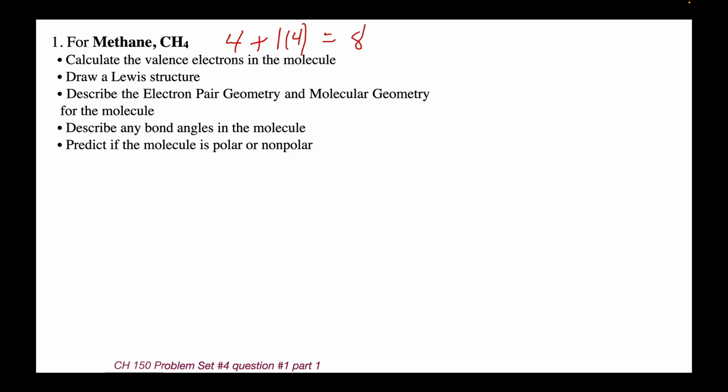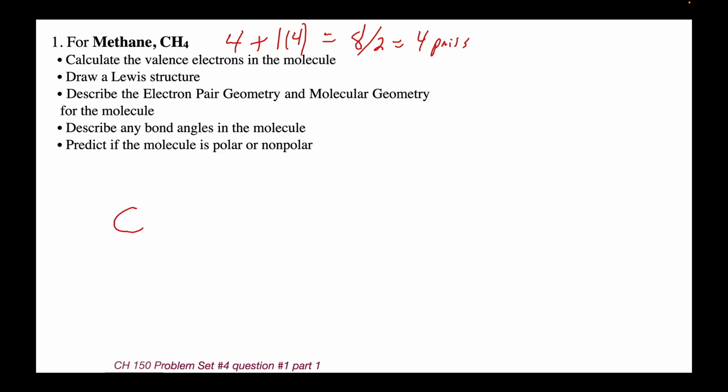But usually it's more helpful to divide that number by 2. There's going to be 4 pairs of electrons in this molecule, and we'll use those pairs in just a little bit. Now, to draw the Lewis structure, we need to find the central atom, and the central atom is usually the first atom listed in the molecule. This is definitely going to be carbon in this case, in CH4. Hydrogen can never be the central atom, and we'll talk about other ways to find central atoms later, but for right now, carbon is going to be the central atom.